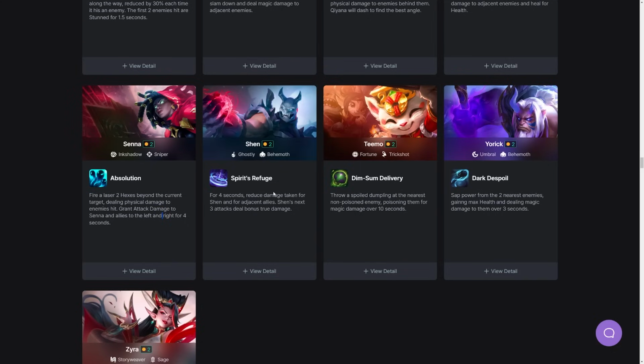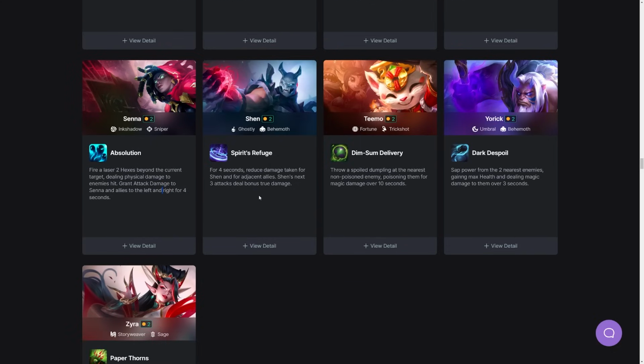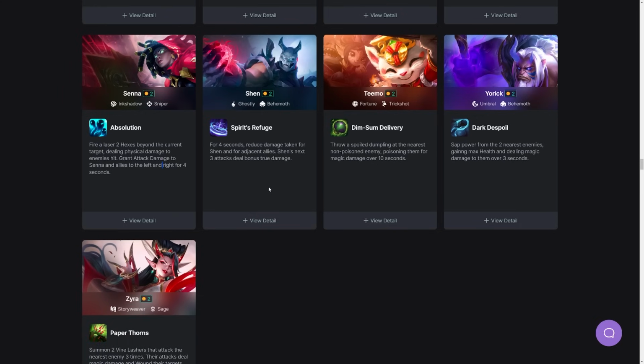Shen, Spirit's Refuge. For 4 seconds, reduce damage taken for Shen and for adjacent allies. Shen's next 3 attacks deal bonus true damage. Man, I really care about damage on my tanks, am I right?